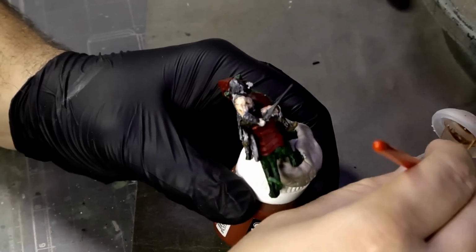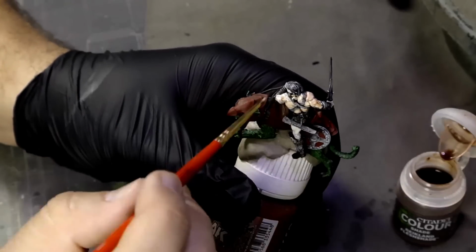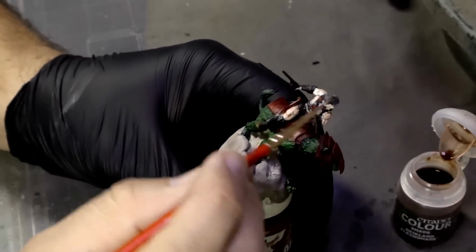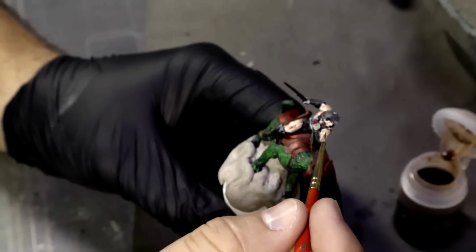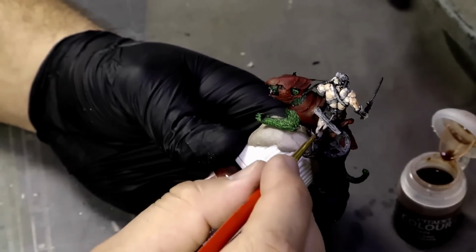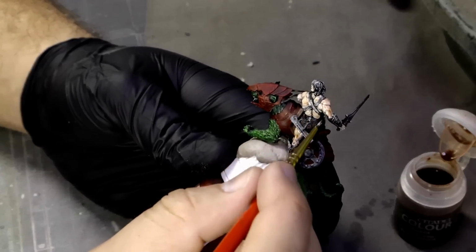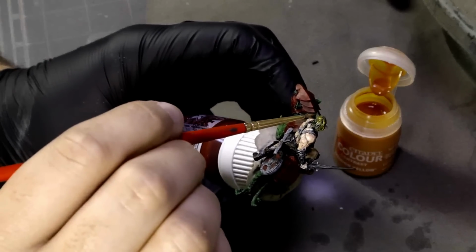So I put the basic skin paint down over his skin because I didn't like the way it was covering, and then I used this Reikland Flesh Shade, which again is less pigmented, but I already had a flesh tone down over all of his skin, and I wanted it to kind of shade in the recesses around his muscles and whatnot to bring out the skin color, and it did. I was actually really happy with that.